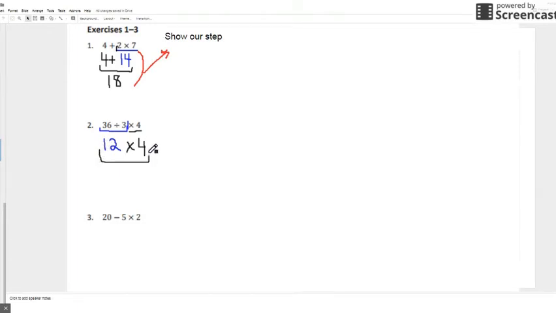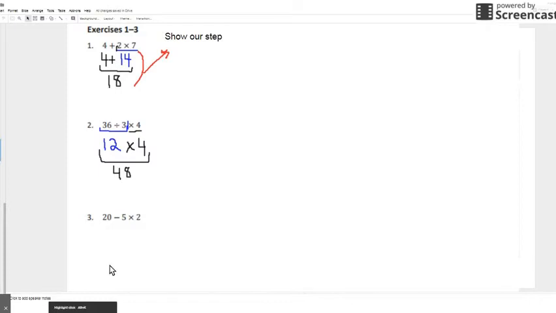So now the last step, here we go. I do the multiplication, that gives me 48. And if you think about this, I'm not going to do the work, but if we multiplied first, so I went 3 times 4, that's 12. Well, 36 divided by 12 is 3. As you can see, that's a completely different number than 48. So that's why order really matters.